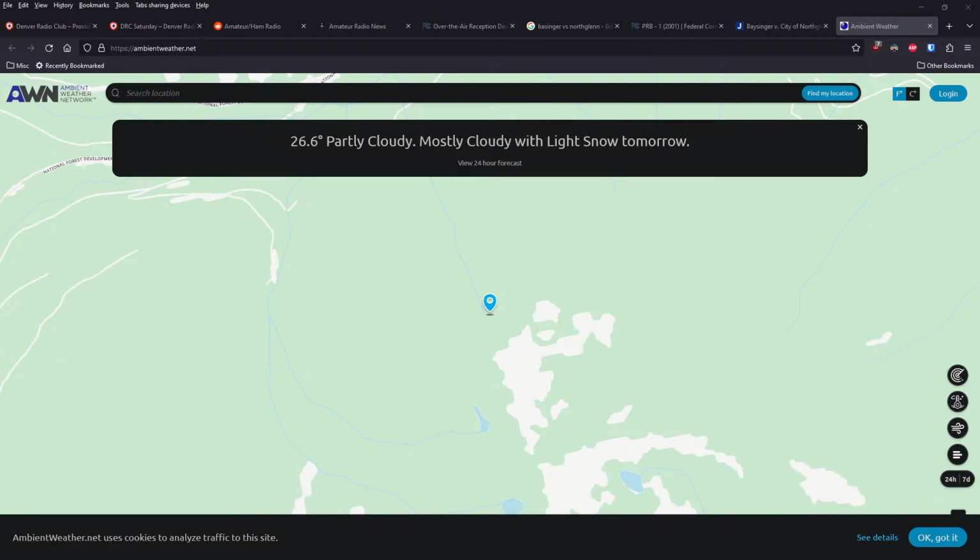Right. I just painted my mast, trying to make it a little more stealth, so it blends in a little more. Nobody seems to care around here, but I'm still trying to be cognizant of all that, so I don't attract any unwanted attention. You're not going to make it look like a 40-foot pine tree like they do with the cell towers? I went with a flat gray. I couldn't find sky blue, so I went with a gray.